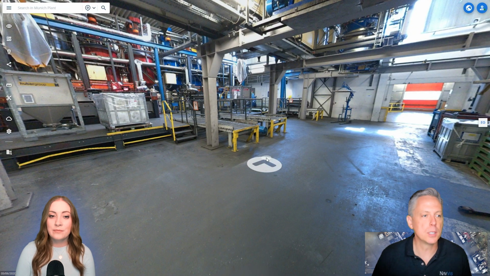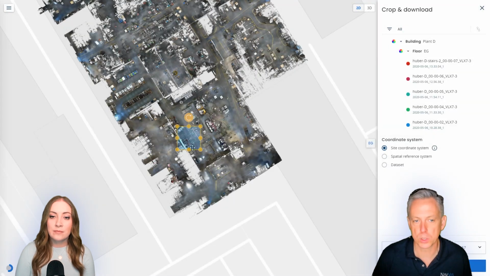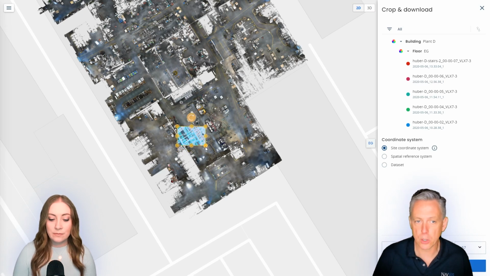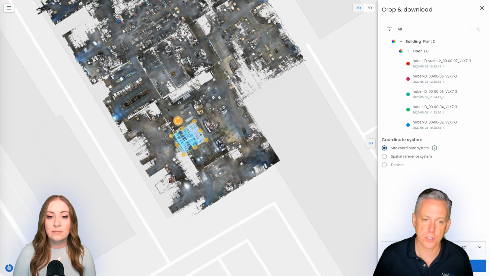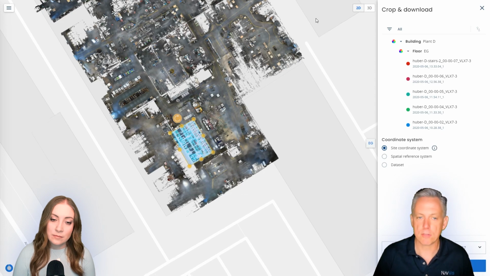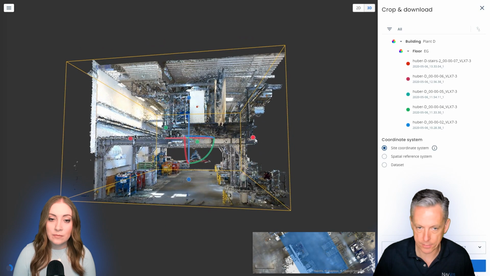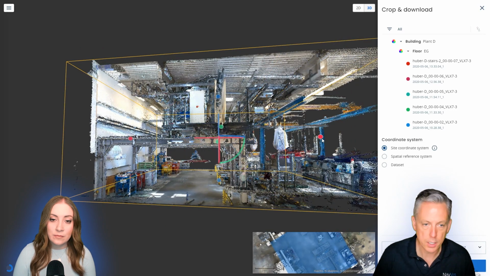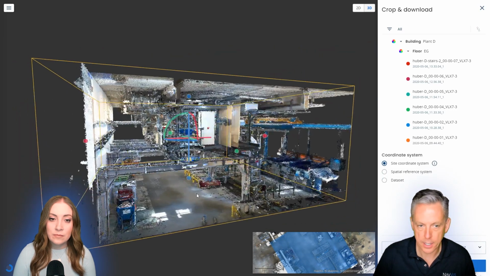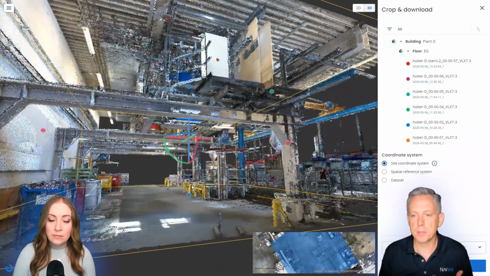So what I would typically do in this situation using IVION is use this tool, which is called crop and download. And so you're able to go in here and set bounding boxes inside of your instance, so you can adjust these in 2D, just like I'm doing now. And then I can fine tune things in 3 dimensions. So if I want to make sure that I have this whole cell captured and I want to share this entire area of where these conveyors are with the supplier, I can adjust everything in 3 dimensions.